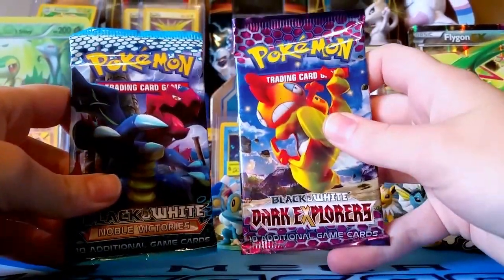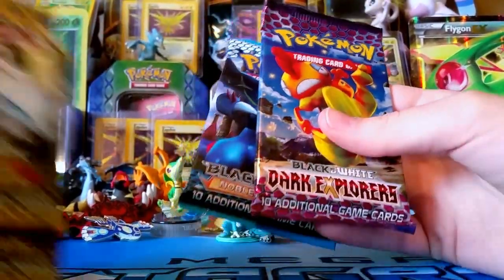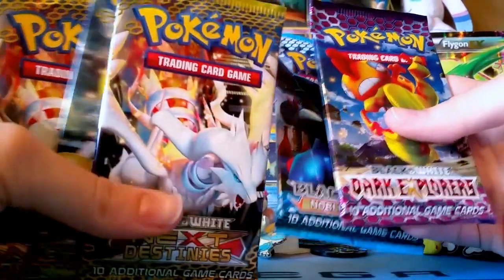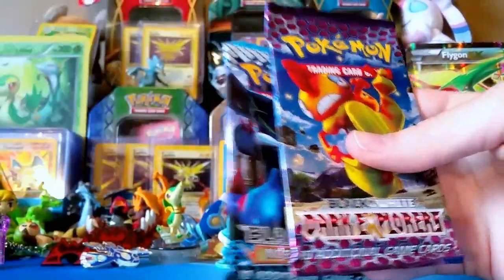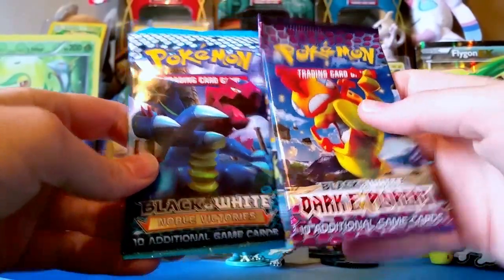And today, for our Throwback Blister Pack, we are going to be opening up five Black and White packs. We have three Next Destinies, which Tyler's going to be opening, Noble Victories and Dark Explorers. So I think I'm going to start with Noble Victories.